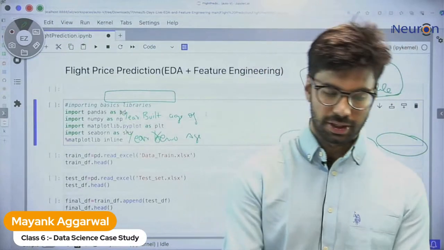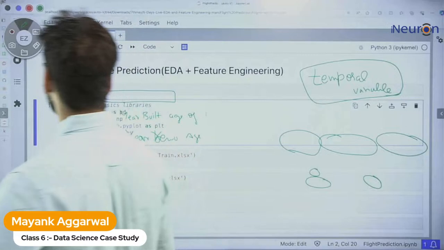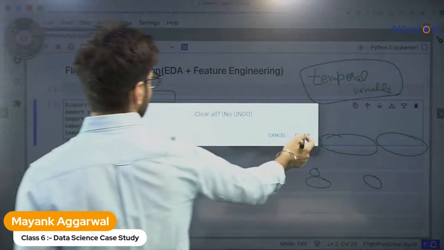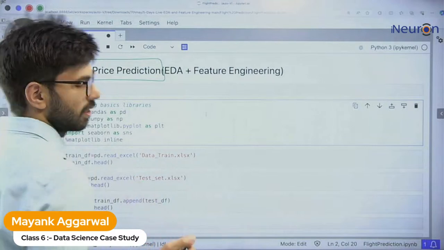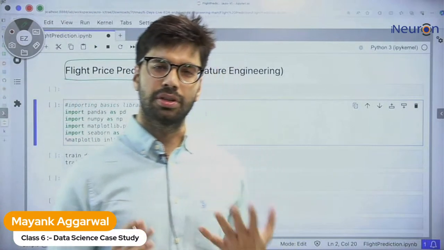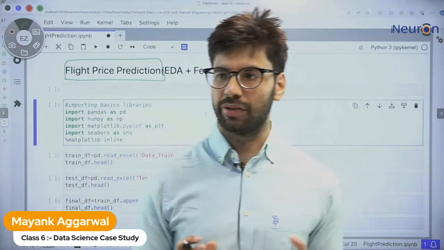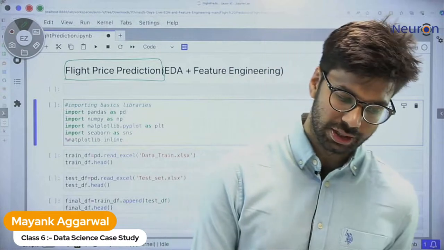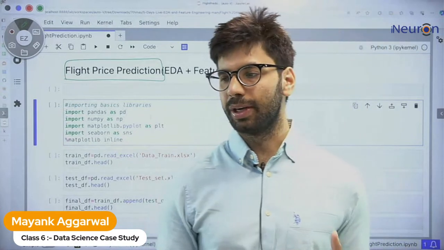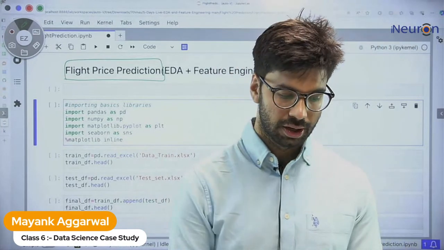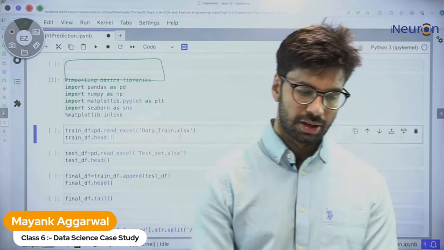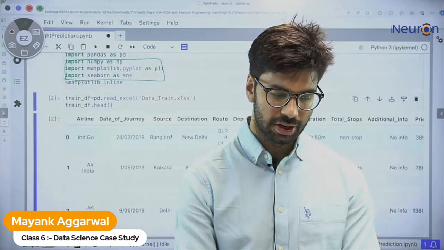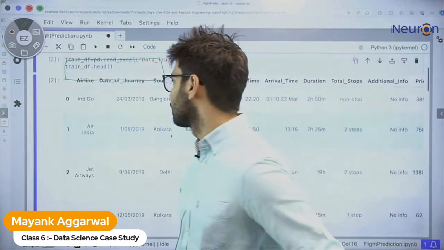If everything is clear till now, let us move a little forward. So this is now another data set. We are done with a lot of EDA on your house data, that was majorly on the missing values, if you would have seen. So now let us see the flight price prediction, and here you would be dealing with lots of temporal variables. See, these are all the libraries, the way we import them. Then let us see the train data and the head of it. So see what this data is dealing with.